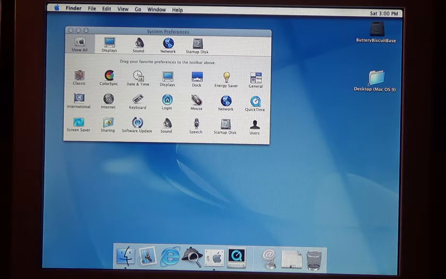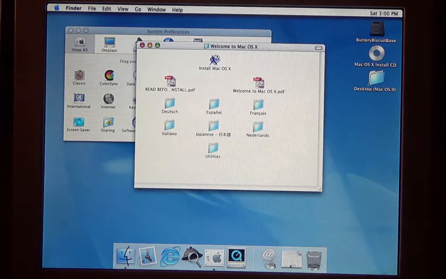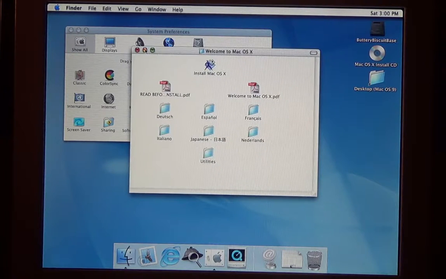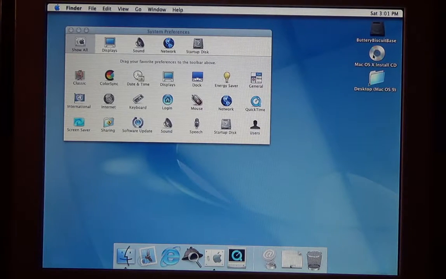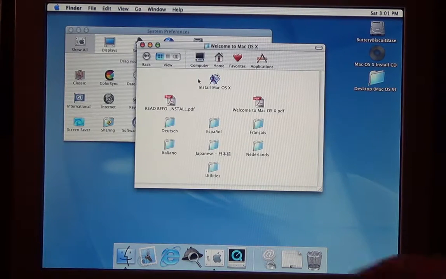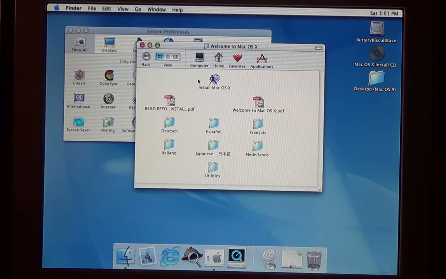This installs much in the same way like OS 9 to OS 10.0 did. You can boot off the CD, or you could just double-click install Mac OS 10. Now, something you may not notice here is it does pop up a window prompting you to install. You got this little thing here, which still uses the old install icon. But when you double click the Mac OS install CD, you'll notice you're just dropped in here with all these weird files. It actually opens up this folder for you when you insert the disk.